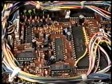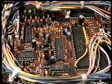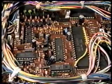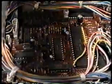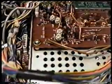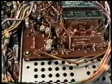All right. So that may have already been done on your unit. You may have already done it because it is in the owner's manual. If you hadn't, that's very simple and easy to do. Now we do that, we button the top cover back on, and then we'll take a look at the front and see how to adjust the reference oscillator.